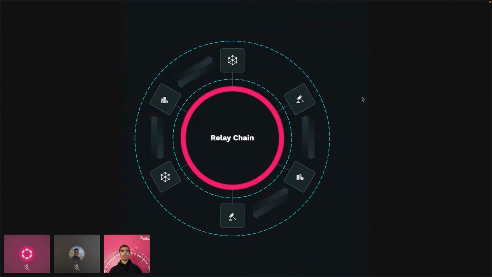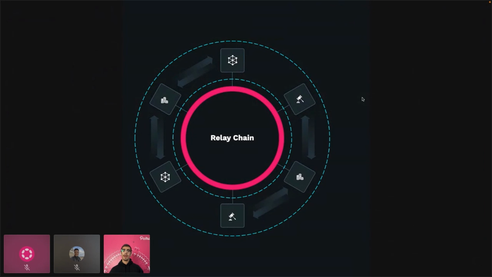And the architecture of Polkadot is like this. In the center, we've got this thing called the Polkadot relay chain, and it's really the brains behind this whole operation. Then around it, you can see all these different blockchains. Each one of these blockchains is an application-specific blockchain. It can be hyper-optimized to do one specific thing and do it really, really well.